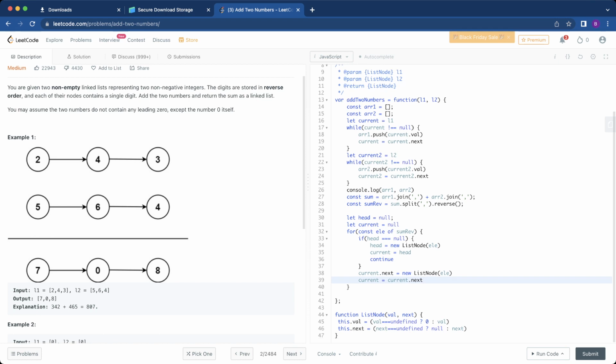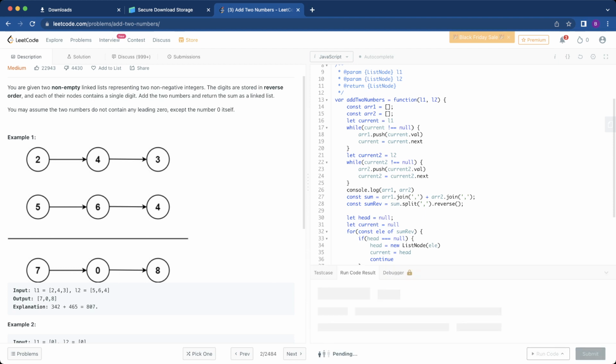Wicked. That is how wicked linked list is. Return head. So let's see if we cook rubbish once again.